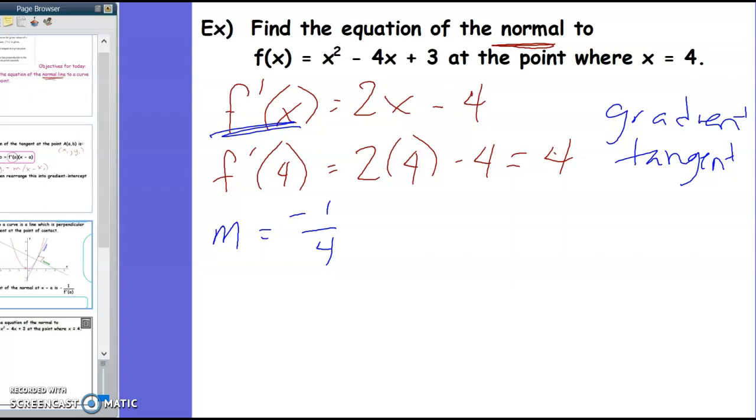Okay, so just like yesterday, I now have the gradient that I need. I also was given the x value that I need up here. There's x sub 1. What I still haven't found is y sub 1. Well, that turns out to be exactly the same thing as what we did yesterday. So I'm going to take that 4 and substitute into the original equation in place of all the x's.